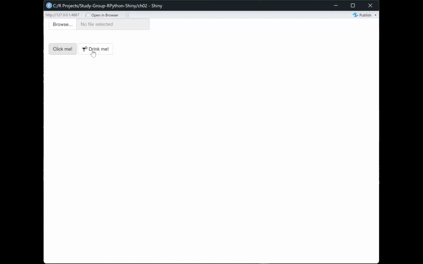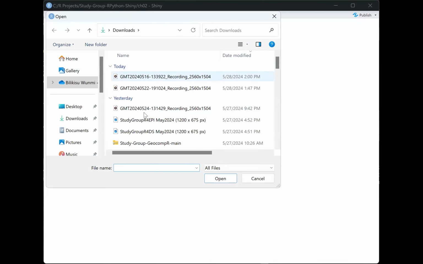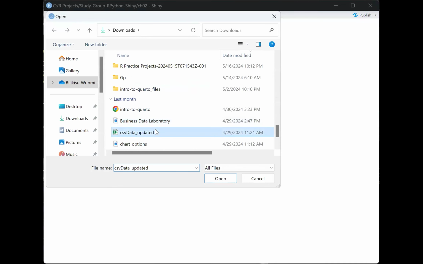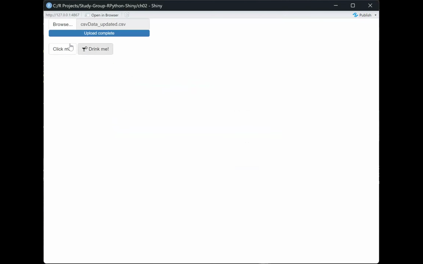I can click on this and I can also click on this. Click and click and click. Maybe immediately the person uploads the file, where is the CSV again? I can click this, generate, create plots, or maybe just give it a name, just tell it what to do. So this is saying click me, and I've clicked it. Drink me, I can't drink that.